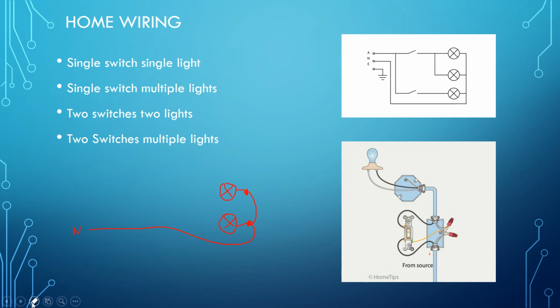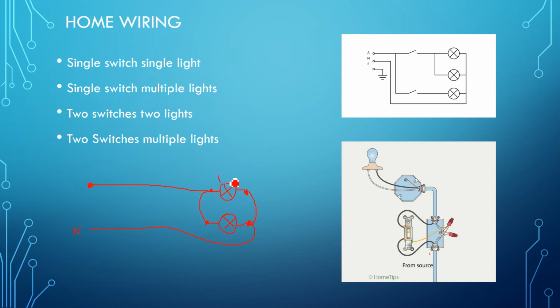And what will you do for the phase wire? For the phase wire, for example, this is our phase terminal. We will give the phase terminal to the phase terminal of this light. Also, we will have a phase terminal of this light. So we cannot take directly from this phase. We will have to do a loop from here. We can take a loop from here.